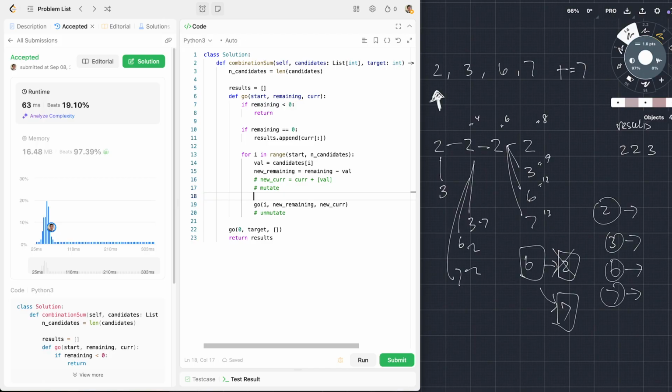So what am I talking about? So cur, we mutate cur here, right? We're not going to make a new cur. We're going to say cur append val. We're going to pass in the existing cur, and we're going to do cur pop. We're going to pop that val off, right? And I'll trust that this go function also doesn't change cur. So I'm trusting that this pop is going to pop out the exact thing that was appended here, right? We're going to mutate basically with this plus val. We're going to unmutate this minus val. We're going to take the val out. So let's see if this works.